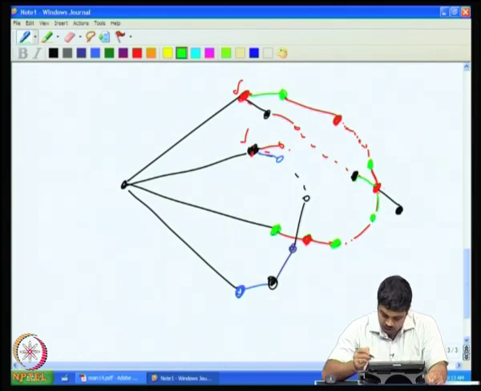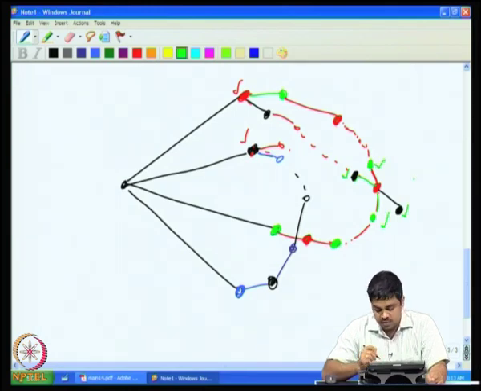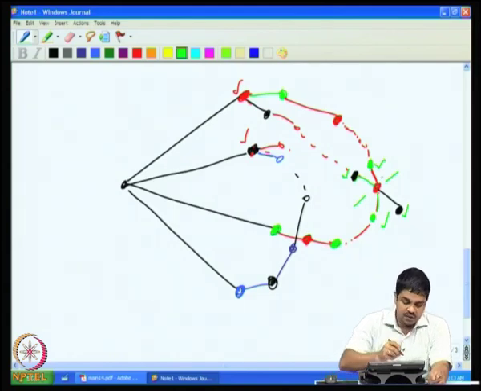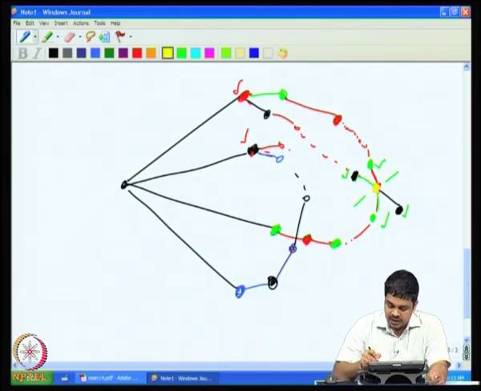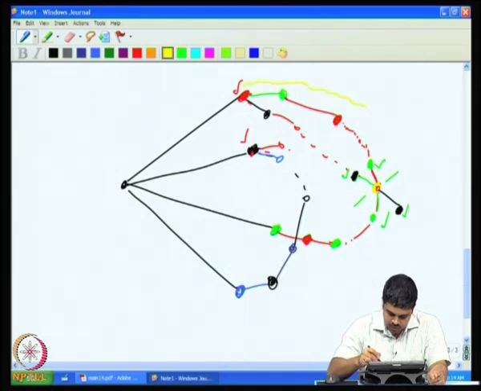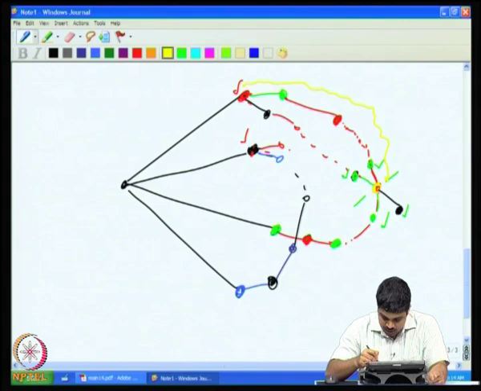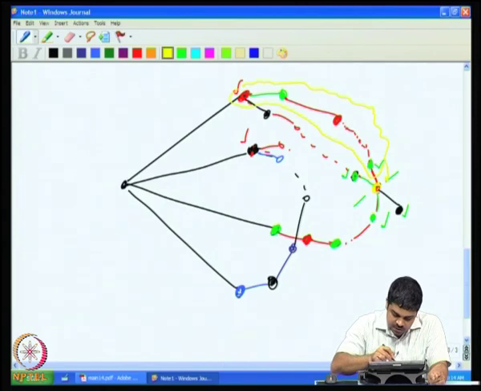Now the question is, here this black vertex is repeated twice, and the green vertex is also repeated twice. So out of the delta neighbors, how many colors are used? Black is used twice, green is used twice, so a total of delta minus two colors are used. This red is one of the remaining two colors, and then one more is there. So that color we can always use, let's say it is yellow. So it means that this path is broken. If you follow this red-green path, here it's broken, so this path doesn't go all the way to here. Now this is a connected component of red-green by itself.